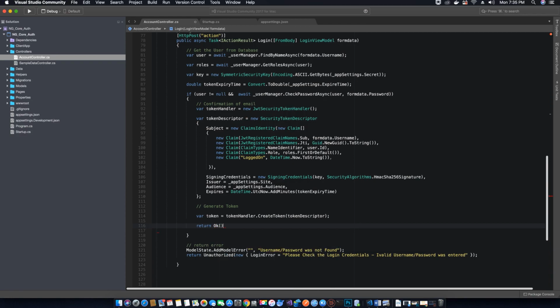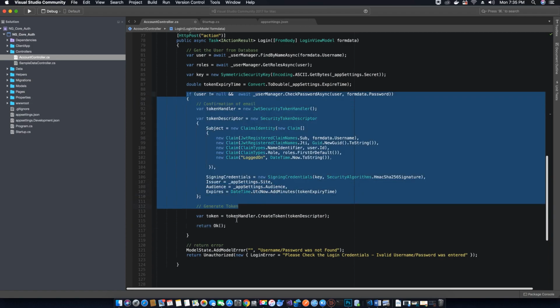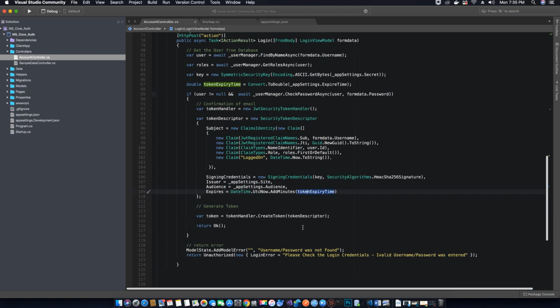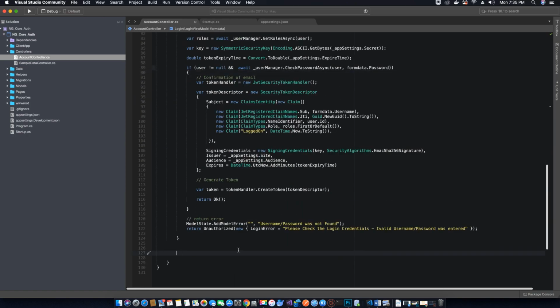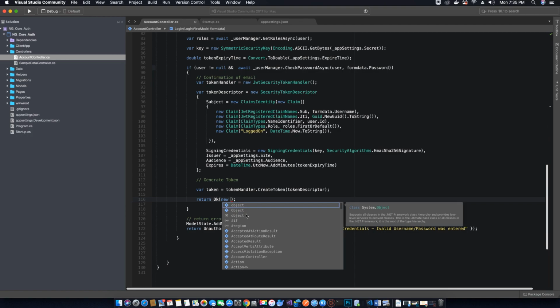Also, you will see tutorials where many people have actually created a separate method to generate this token, and then they have used that method inside their login, which is actually the good way of coding or designing your method. But in this case, since this is not a very big project, I have added the create token code inside my login method itself. I have not created different methods for that. So usually people create a method called GenerateToken, and then they use it inside their login, but I have not done that. You can go ahead and do that, but I don't think we need it for this small project.